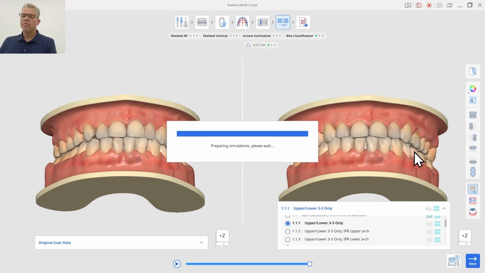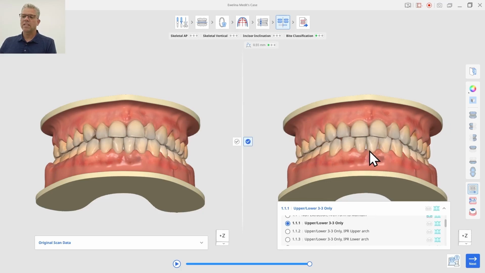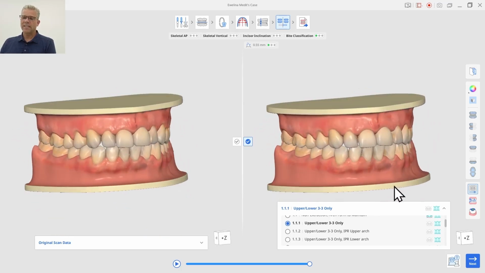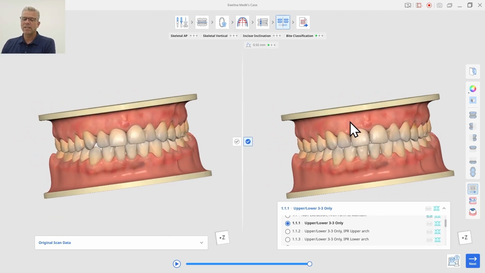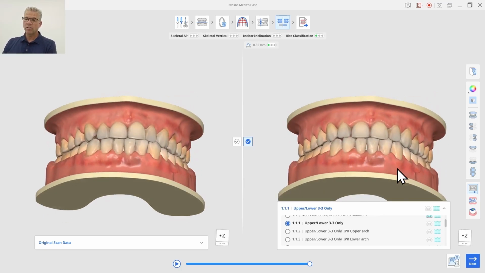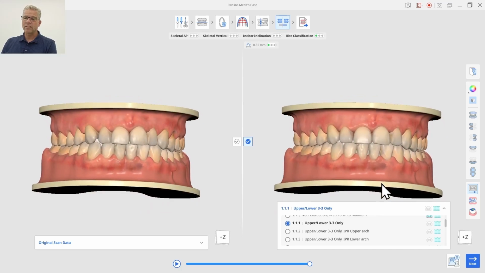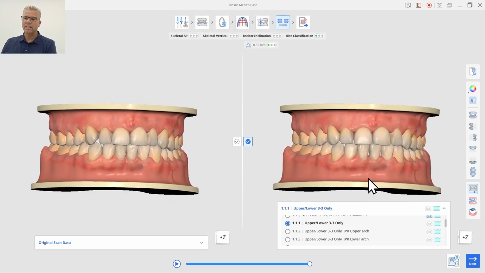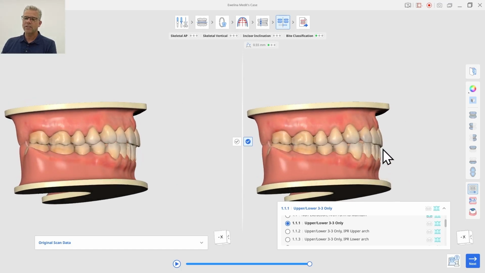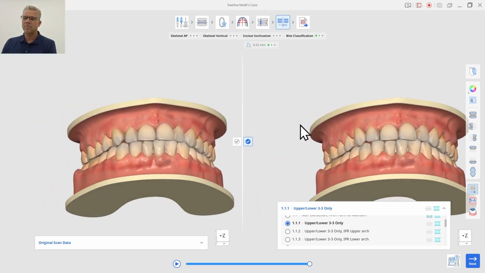Now the movements here are restricted. Even in the anterior, it's only going to move the anterior teeth so far. So if it's a case that's not really appropriate for a limited case type, it's not going to look like the teeth in the front got straight. But for these cases where you're closer to being done with limited movements, you're going to get a lower number of aligners, you're going to get limited movements, and this is a really nice selection of the simulation to be able to get these more limited case types.